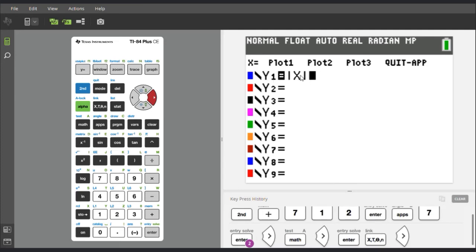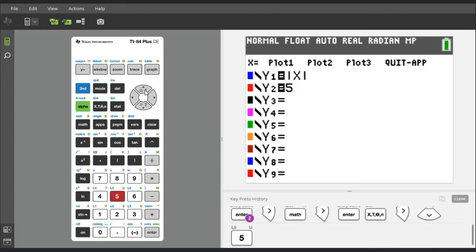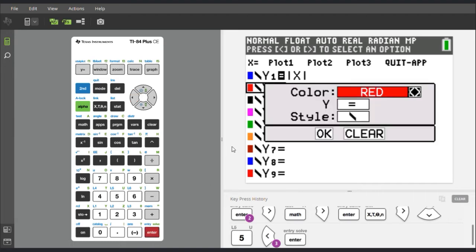Now that says y equals x. Okay, that's not the inequality. The inequality happens when we enter 5 down in y2, and to turn this equation off, we could press enter on the equal. That's not what we want. We move to the left and go here, and this is where you could change your shading. So if you arrow down, this is where you change the inequality sign. So let's make it less than or equal to.